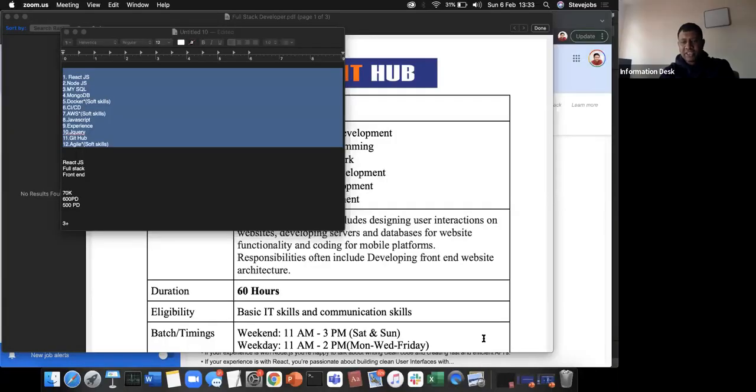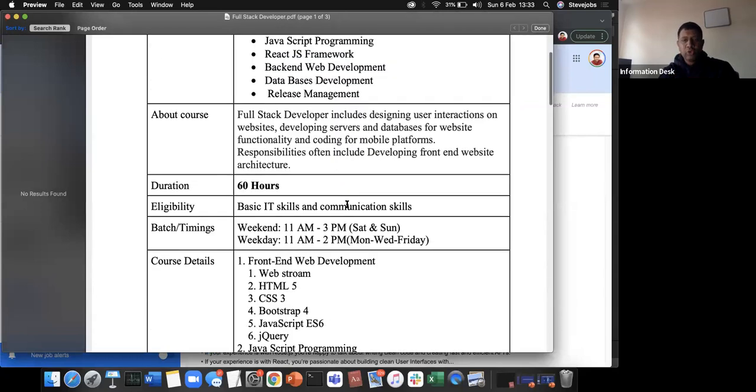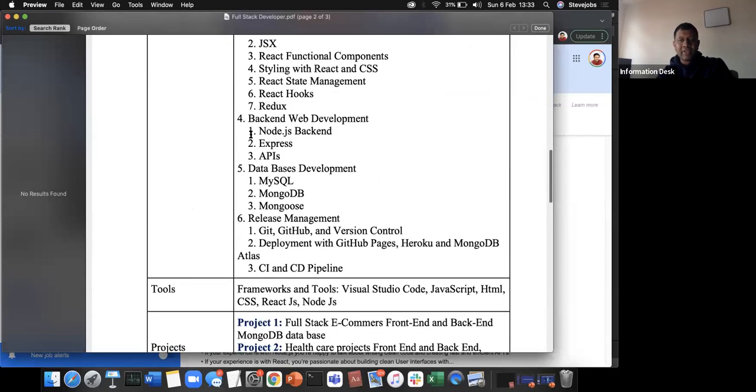Yes, please. I have a question. Yes, go on. What is covered in backend? Sorry? What is covered in backend? In backend, they're going to cover Node.js, APIs and Express.js. I'll show you that. That's a good question. We haven't finished the demo yet, but I'll show you. From the backend point of view, we are covering Express.js, Node.js, and APIs. That is API development, and for the database, we are covering two technologies.